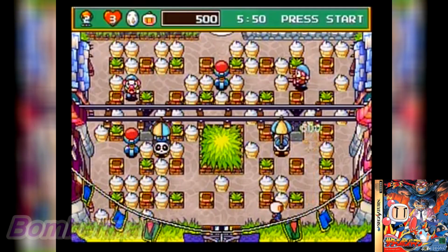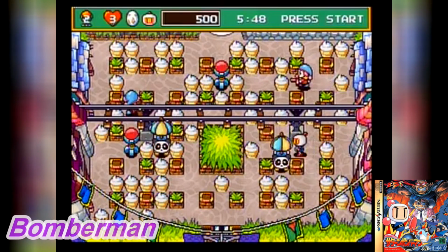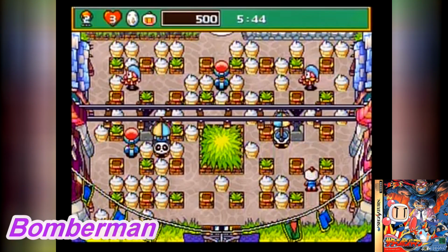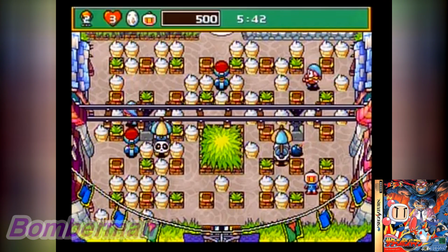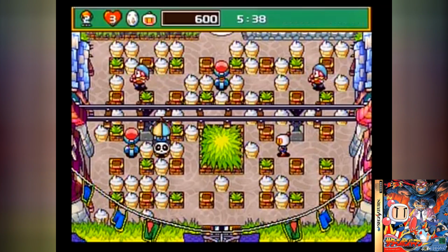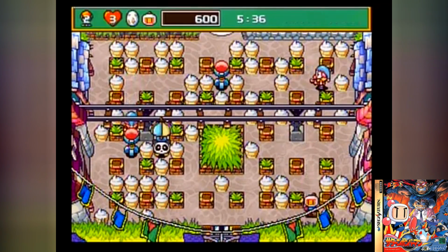One of the most expensive games to come across is Saturn Bomberman in North America. This game fetches up to over $400 for a complete in-box copy. But did you know that there's a Japanese version? Did you know that the Japanese version is Bomberman? Did you know that you could do the 8-person multiplayer that was famous for the Sega Saturn version with this Japanese version? And did you know that the Japanese version is dirt cheap?